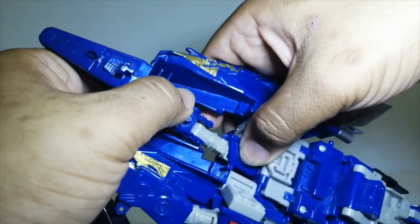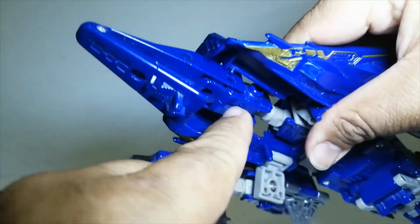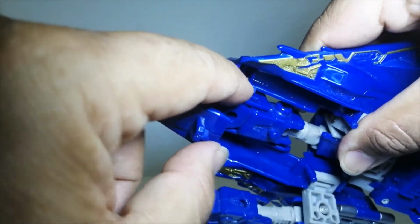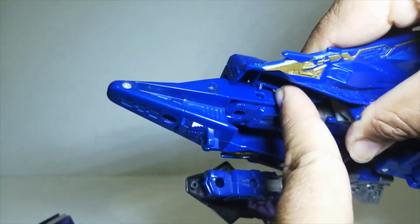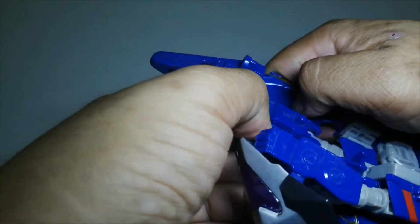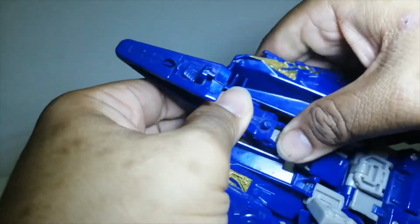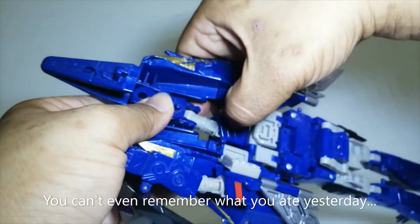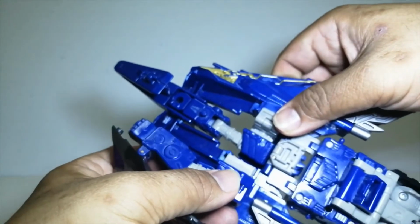Now again, be careful because this figure has a lot of tabs. You see this? There's a tab here, the flimsy tab here. It will hook on to a hole there. There is also another, the same tab and hole here, but my tab broke off. I wonder why. Can't even remember when I broke it. Bought this figure in 2004, 5, I think, or was it 2006, and it broke off, sorry.